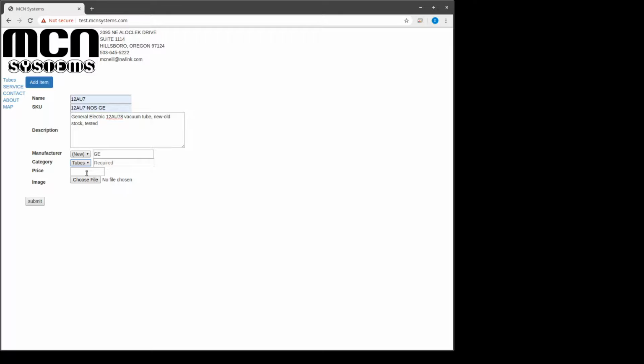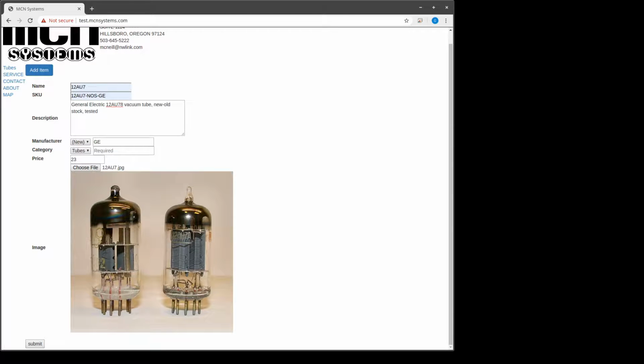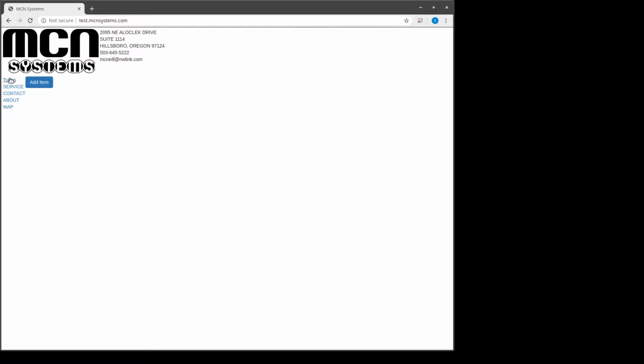Tubes, we're going to go ahead and select tubes because it's already there, and let's say GE tubes are cheaper. And we'll go get a 12AU7 here. All right, we'll go ahead and submit that. And now when I come over here, I've got more tubes. Tubes, tubes, tubes.